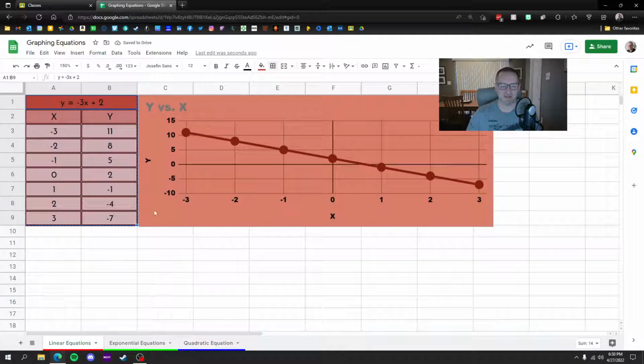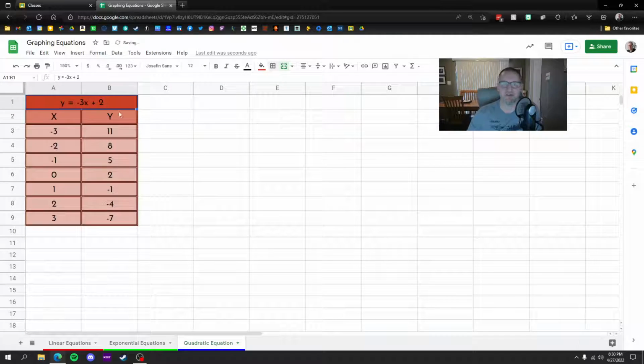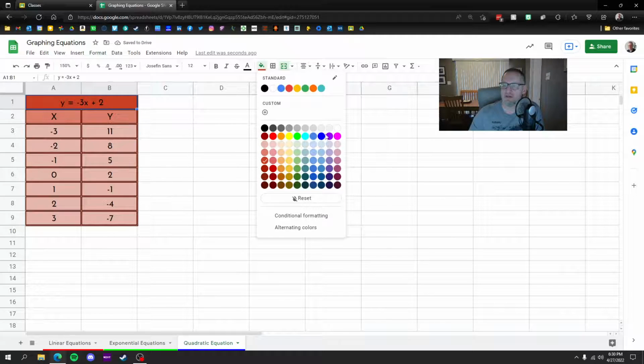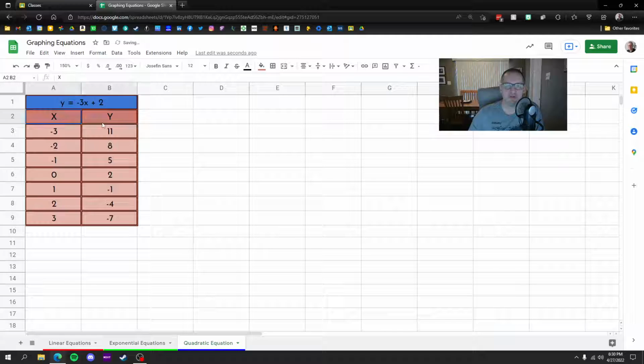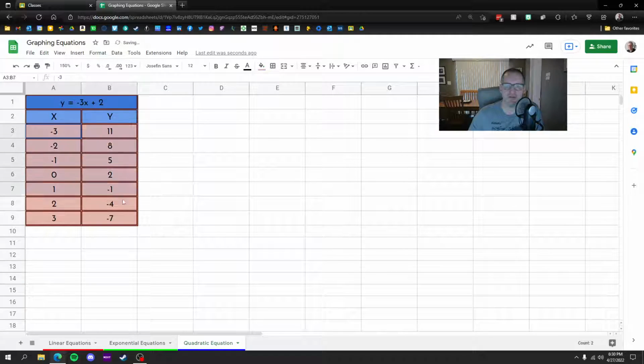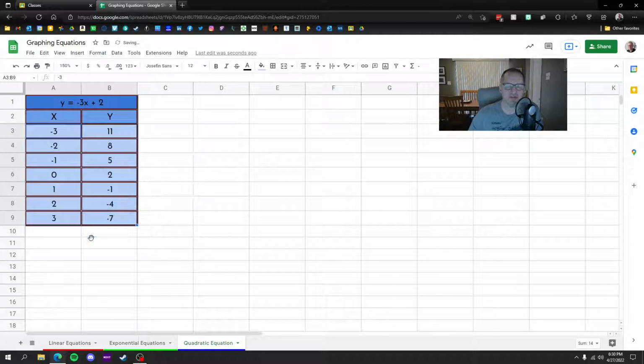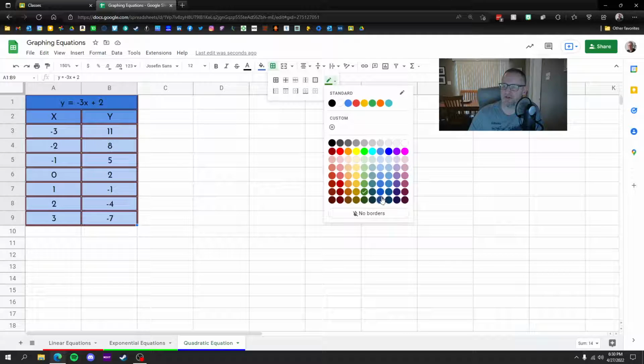So once again, let's copy paste that table. Control C. Whoops, just need to click that. Control V, there it is. Let's start changing our colors. How about like a medium blue? This can be a little bit lighter. And this can be even a little bit lighter. Just working my way down. Looks nice. And then, of course, I'm going to change this right away so I don't forget. Change my border color to, how about a darker blue?